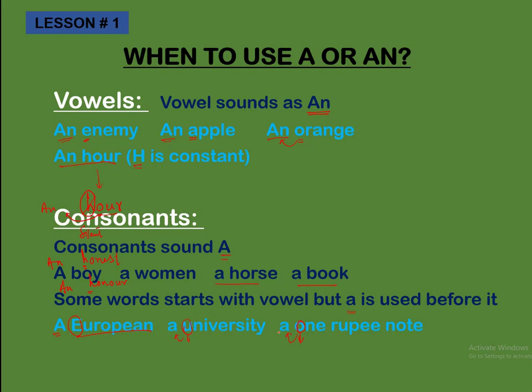So these are the exceptional cases, when consonants and vowels are involved. When the sound before the vowel is a consonant, an will not be used. When the word starts with a vowel letter, in some of the cases we have to use a instead of an. I hope this video is clear to you about what articles are and how we have to use a, an and the in a sentence, which are definite articles and which are indefinite articles.